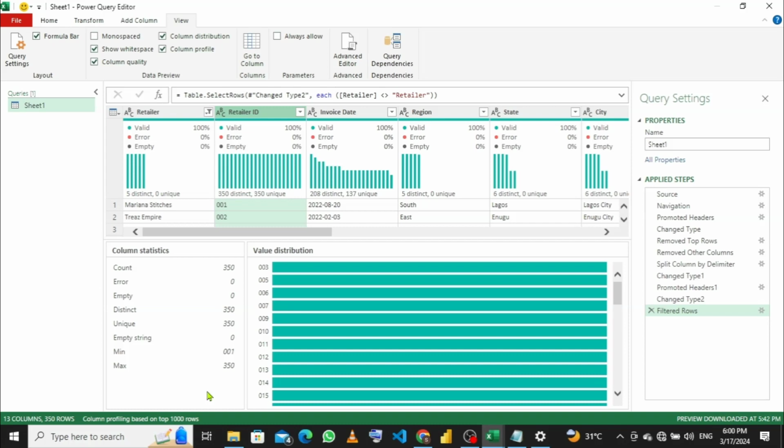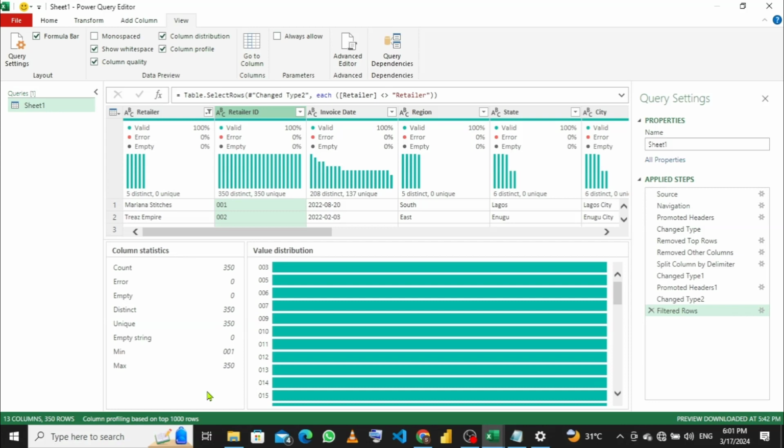I went to View. I clicked on View. So what am I trying to do here? I'm checking the characteristics of the column. This has given me the brief analysis that is going on in that column. Looking at this, I see that the data is not repeated, right? The data is a unique value, right?